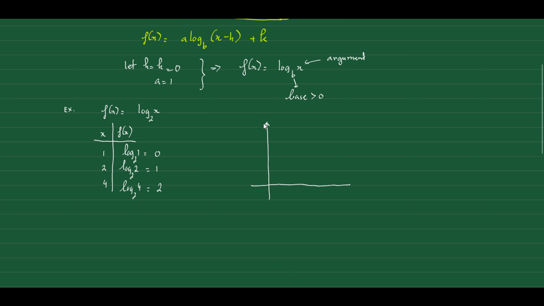Sorry guys, I have a very bad allergy recently. When x equals 1, it gives you 0, so this is 1 over here, giving 0. When x equals 2, it gives you 1, so you have a point right over here. And when x equals 4, that gives you 2. There you go. Let's do another one. When x equals a half, I have log base 2 of a half, and if you put it into the calculator it gives you negative 1. So right here. You see that the log function will go kind of like this.